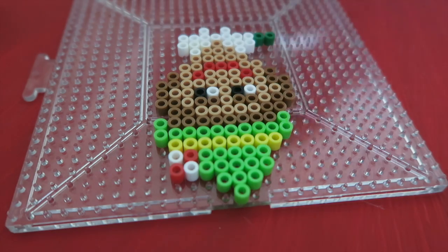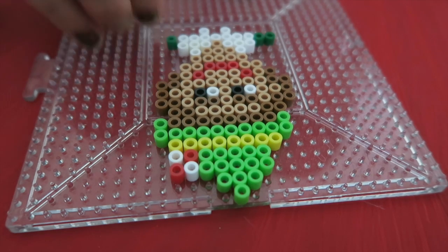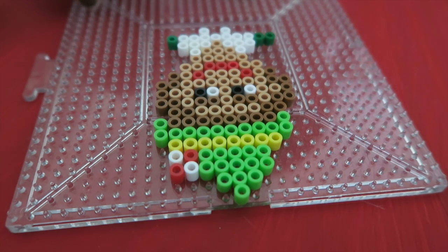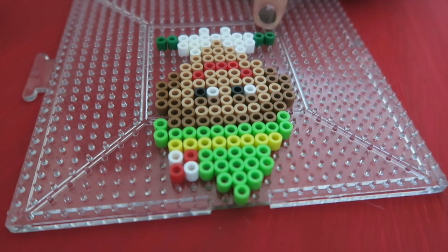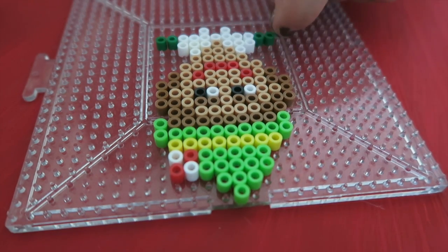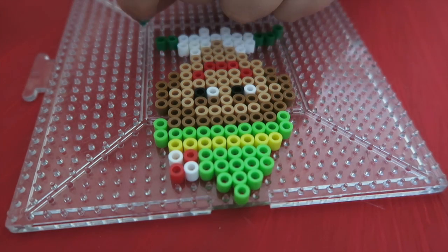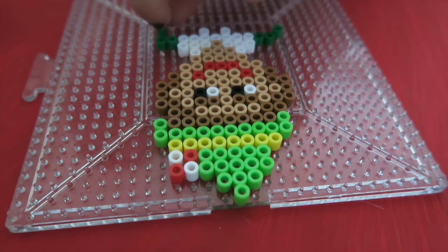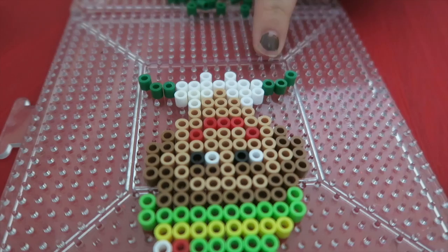Let me go ahead and grab a handful of my dark green. It looks like we're gonna need it. And we're gonna put the other 2 over here. Okay, the next row, we're gonna go out 1 with the dark green, and out 1 over here with the dark green. This is forming his shirt. I'm gonna move it up.